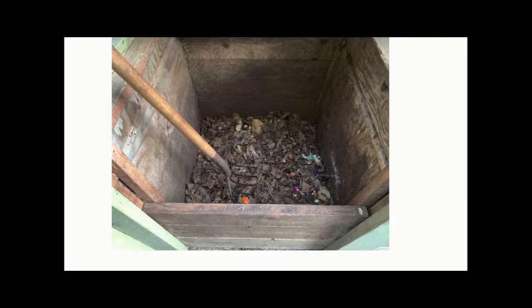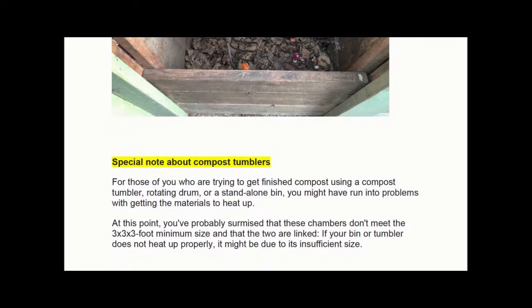Now I want to share a special note about compost tumblers. If you've been trying to get finished compost, like hot finished compost, using a compost tumbler, a rotating drum, or a standalone bin, you might have run into problems with getting the materials to even heat up. Well, at this point, you've realized that these chambers within rotating tumblers and so on don't meet that 3 by 3 by 3 foot minimum size, and that the two are linked. So if your bin or tumbler does not heat up properly, it might be because it's not big enough.